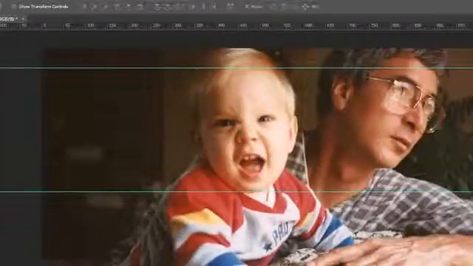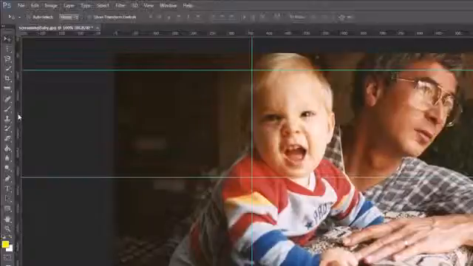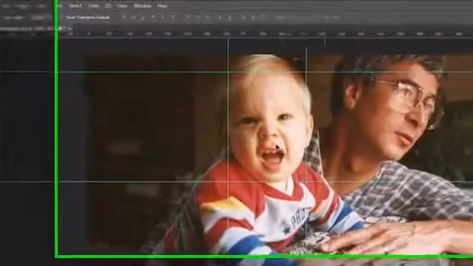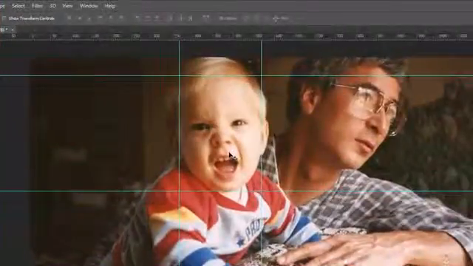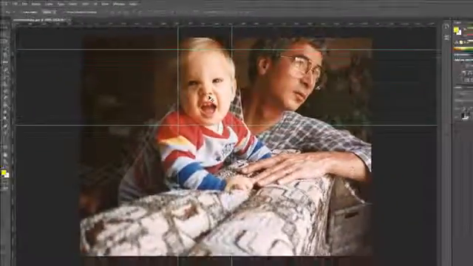Now you can also do this with the vertical one. Again, hover over the little ruler here, click, drag, and release. So now we have the distance for my face exactly where we want it to be. Now, this is useful, like I said, whenever you want to find out a specific distance, and it's really helpful whenever you're making logos. Not that useful whenever you just have a picture of Bucky as a baby screaming, but for demonstration purposes, this will do just fine.